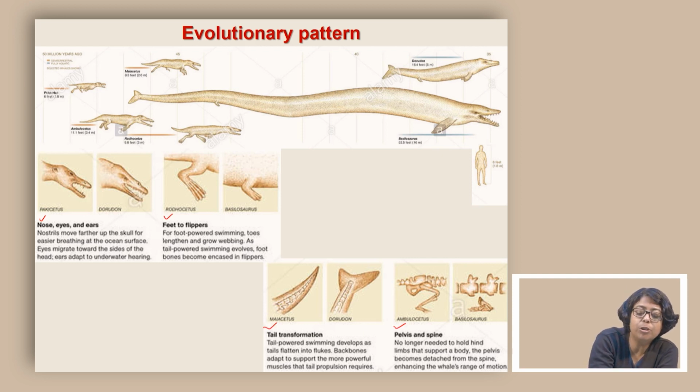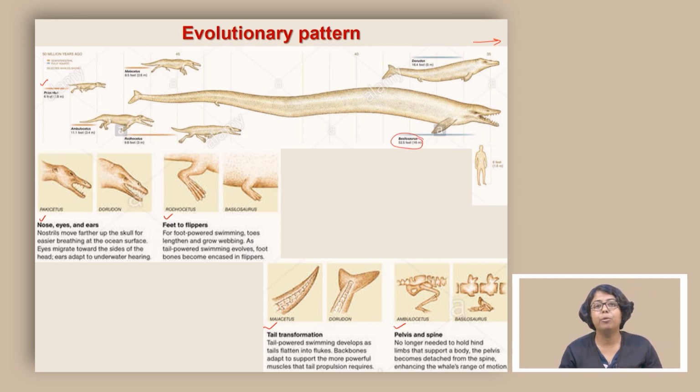This is a picture which shows various ancestors of whales, starting from Pachycetus all the way to modern whales. Modern whales would be somewhere here, and there are in-between forms. Not all forms survive today. For example, there was a form called Basilosaurus which was really big and elongated, probably lived in a restricted environment. It was marine, but we do not see anything similar to this today.